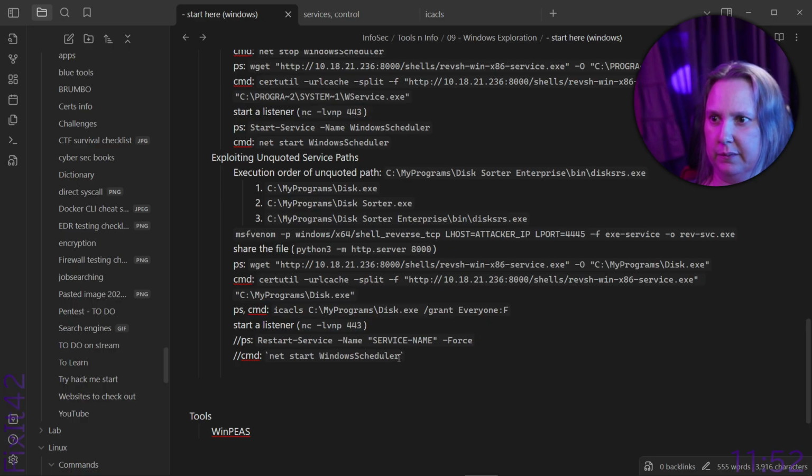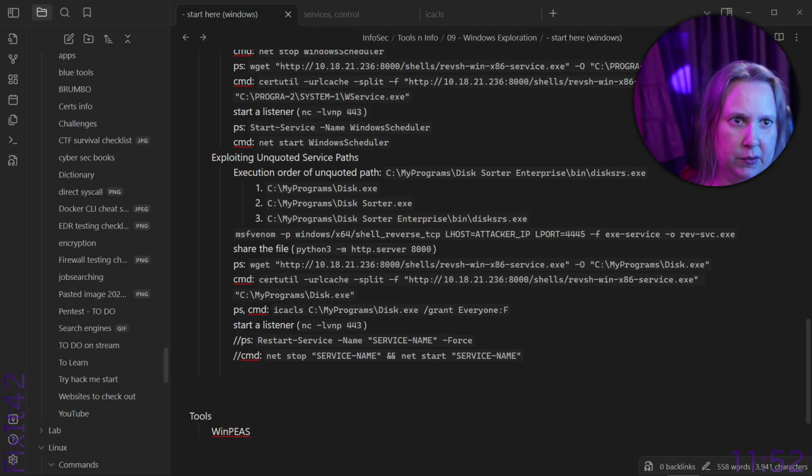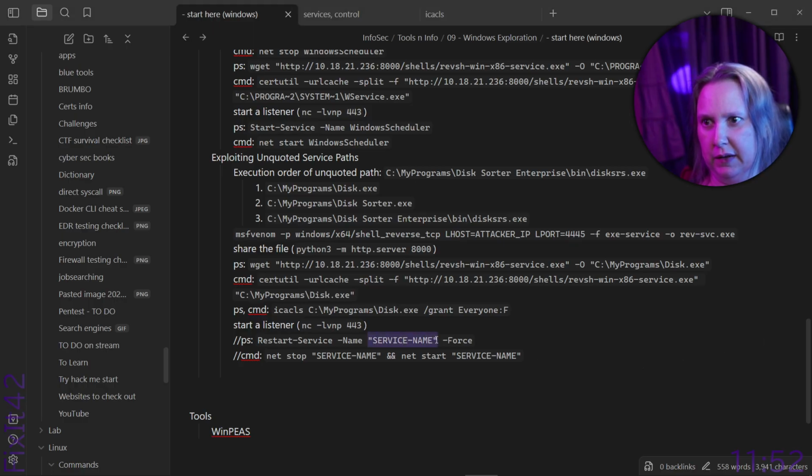I will not repeat the full name here of everything, but I'm going to copy from the machine just the service name, which is Disk Sorter Enterprise.